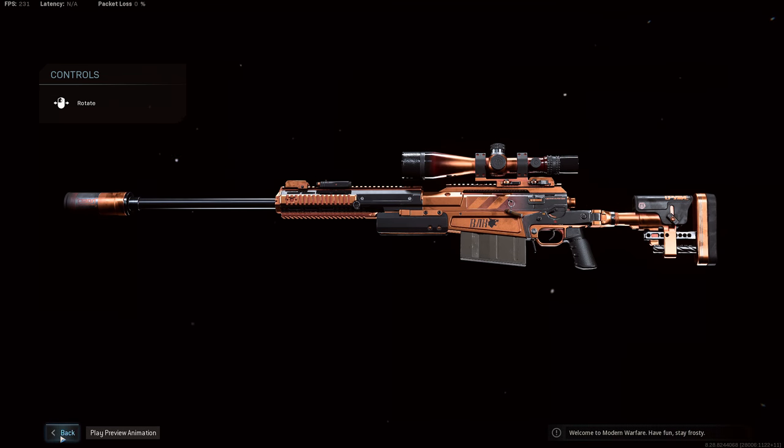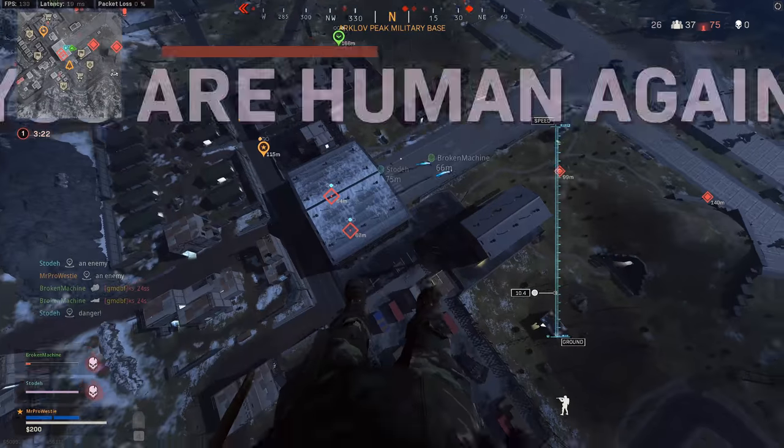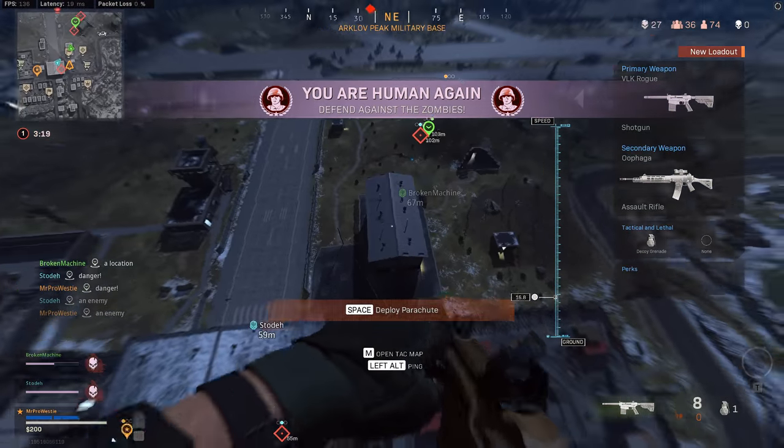And the blueprint, by the way, if you're wondering which one this is, it's called Sunspot, and it happens to have the Monolithic Suppressor, the Tac Laser, and the Assassin stock as part of the build, so you keep this really uniform look. So if you wanted to build one like this, then maybe this is a good blueprint for you to go for. But it really packs a punch, this AX-50, as you're going to see in the gameplay.